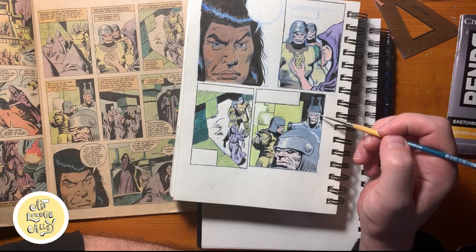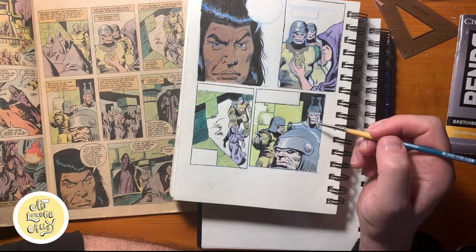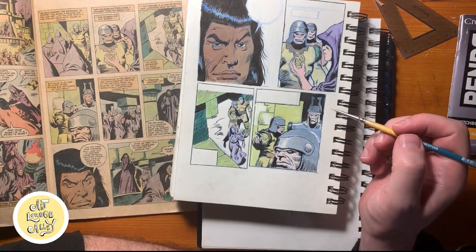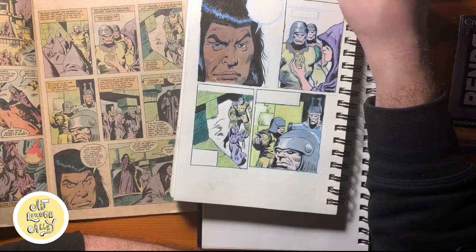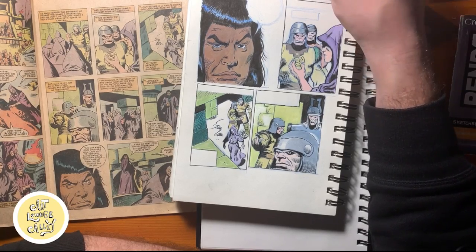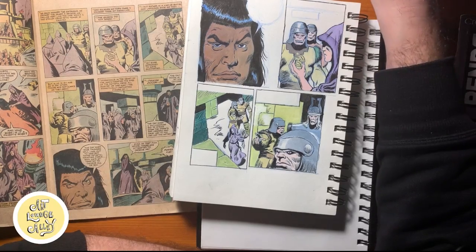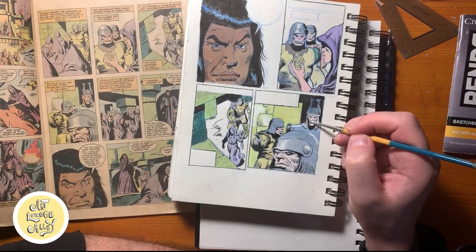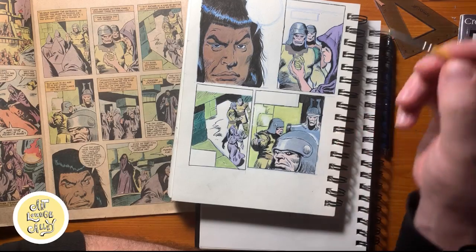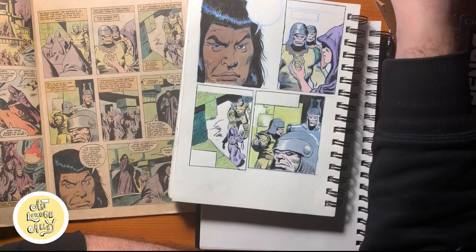Going to continue on this gentleman's face. Well, he's not a gentleman. He's everything other than that. He's a nut job. But I'm going to have to paint this nut job, and I'm going to paint his beard. A Viking, something that John Buscema is excellent at drawing.